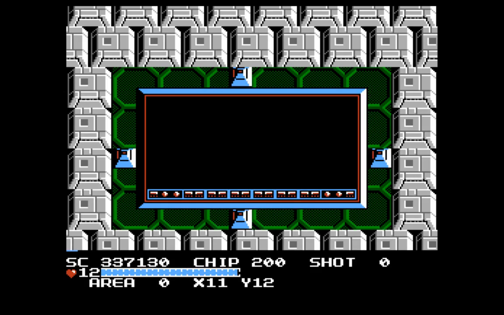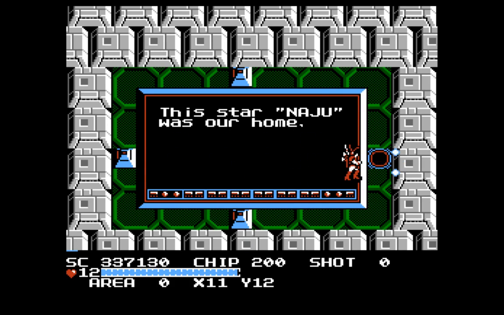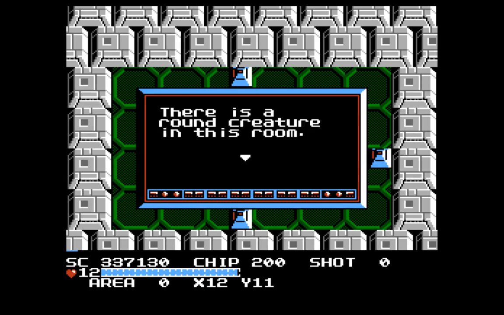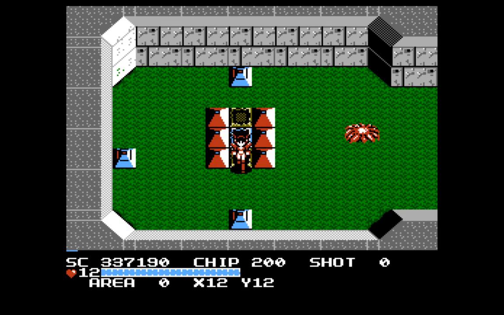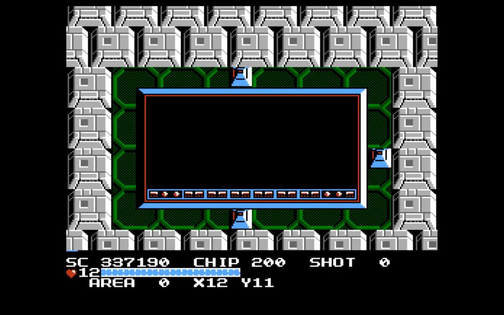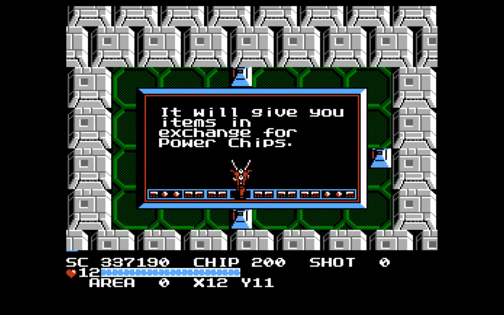Yeah, so this is the thing. I was wandering around this area for ages, trying to figure out what everything meant, but yeah, it's nice now that I have a... Oh, that was telling me about the shop. Let me see what it says. Oh, there was another rapid fire right there. So easy. There is a round creature in this room. It will give you items in exchange for power chips. Well, where is it?